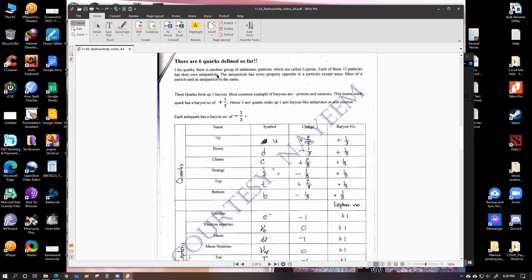So this is the basic idea: we have six quarks. They are named like this: up, down, charm, strange, top, bottom. Don't ask me why they have names like this. Scientists chose these words, and that's the way we learn it. So these are the six quarks over here, and their symbols are basically the small letter alphabet of the first letter of the name. Up is u, then d, c, s, t, b. All of them are small letters, and their charges are fractions.